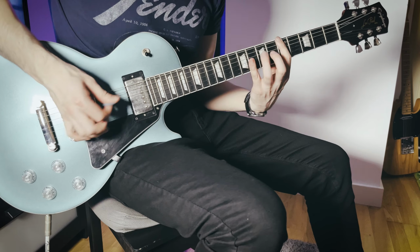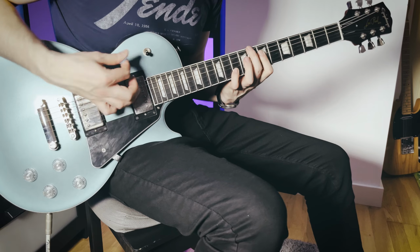So one of the main things that I've been thinking about whilst I've been using this pedal and trying to get to know it a little bit more is, who is this aimed at? Who is this for? I feel like this would be perfect for beginners in the sense that it is designed to be plug and play. You can plug it in and get some pretty good sounds quite quickly.